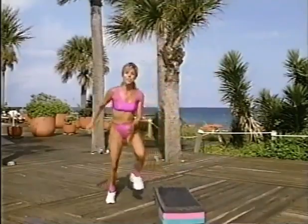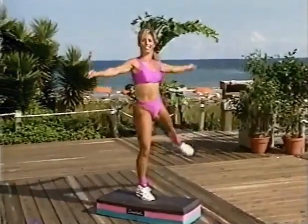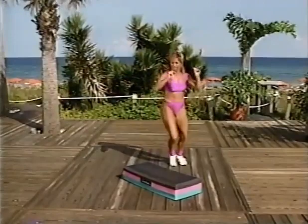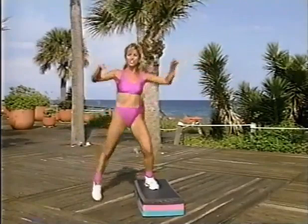Great. Five behind. Ready. Knee lift. That's it. Leg out. Beautiful. Heel it. And over the top. Right here. Two kicks. You got it. You're doing great. Over the top. Great. Five behind. Knee lift. Ready. Lift. Good. Out. Good. Heel. Over the top. Here we go.